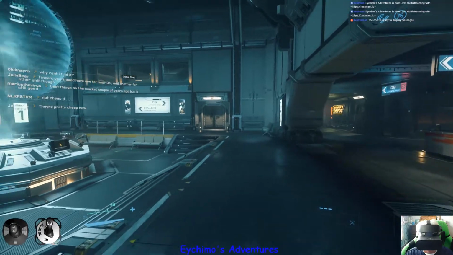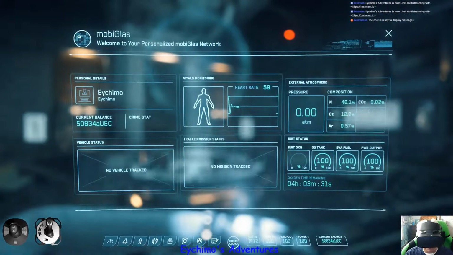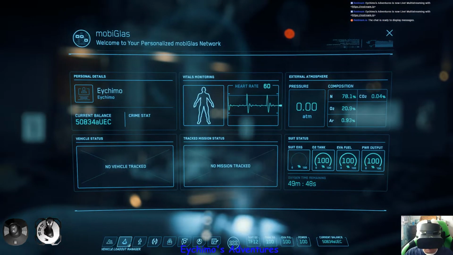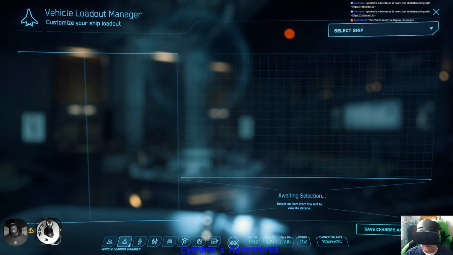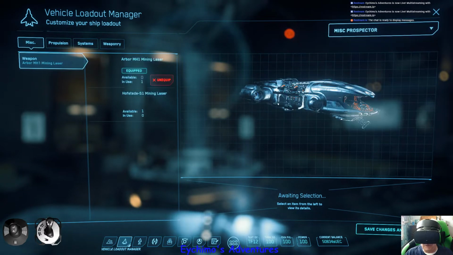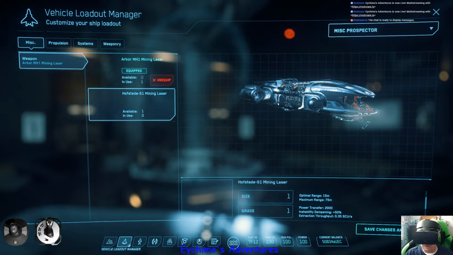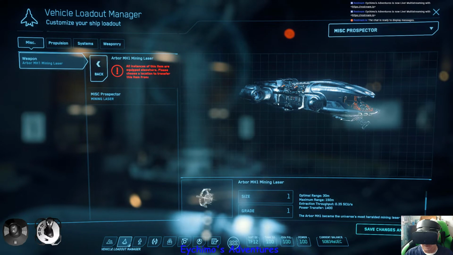Okay, let's put a mining head on. Open mobiGlass. Still don't know where that other ship came from. Power transfers 2/3. 2,000. This one is 1,400.